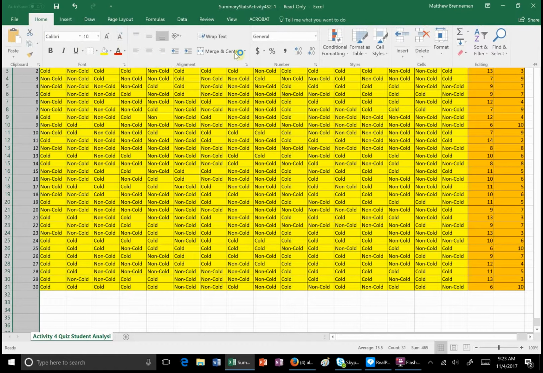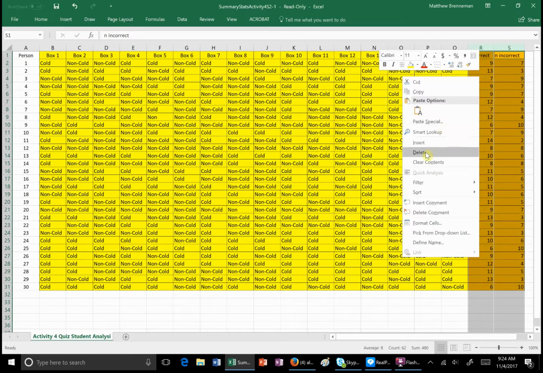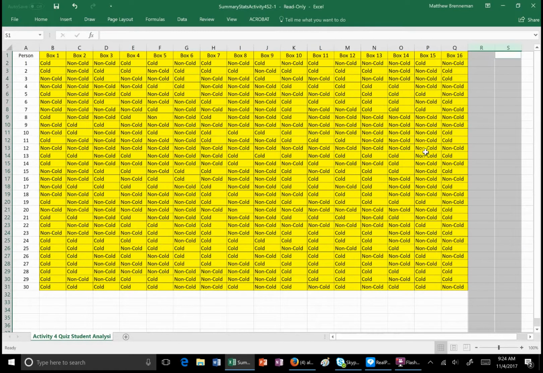And now what I want to do is organize and count up the number of guesses they made. What I'm going to do first, though, is take off these. These aren't particularly useful. When you want to delete a column, you can click at the top on the letter there. And if you want to delete more than one column, you can hold down Control and now click on the other column, and it'll select that also. And now I can say delete, and it gets rid of both of those columns.